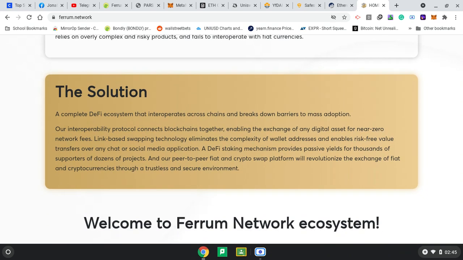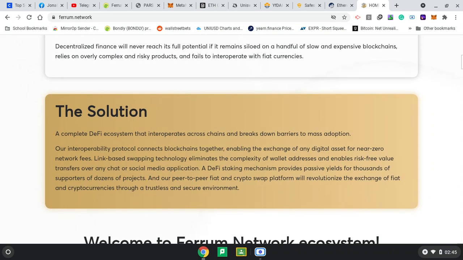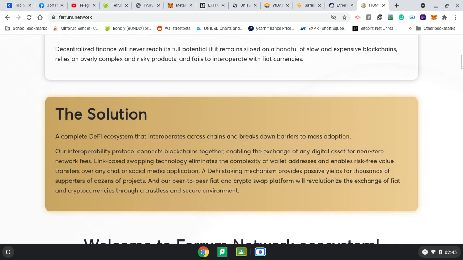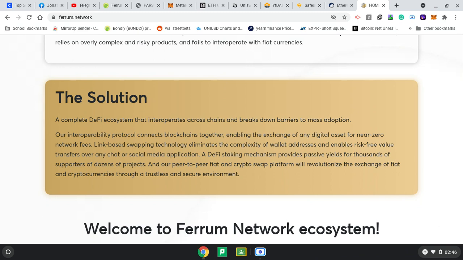Which is true, and this is why Chainlink and other things. I found that Chainlink is very important actually, because it's got a link with Swift, and Swift is the official system used to send money across accounts. Chainlink has a contract with them, and it's about being able to bridge from fiat to the cryptocurrency.